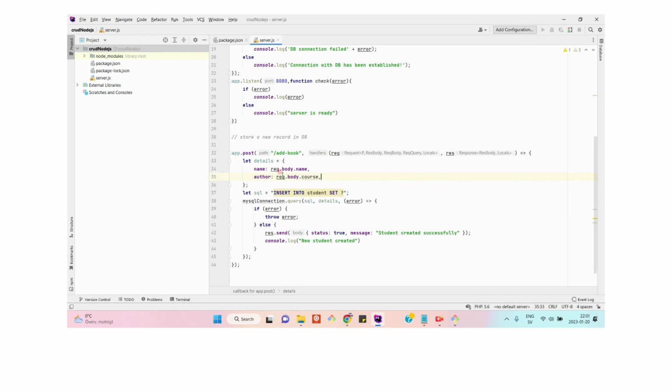We don't need to assign any value to id because it will be automatically generated. body.author. So basically here the input we will pass through that JSON data. We will be sending the data through the JSON to the server, and here we are accessing that data, right?